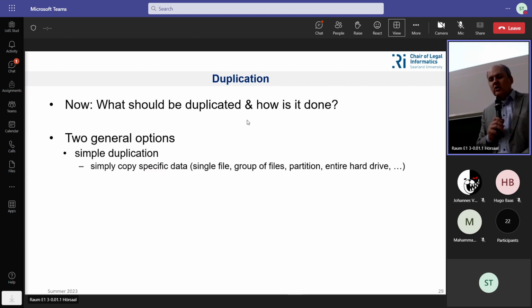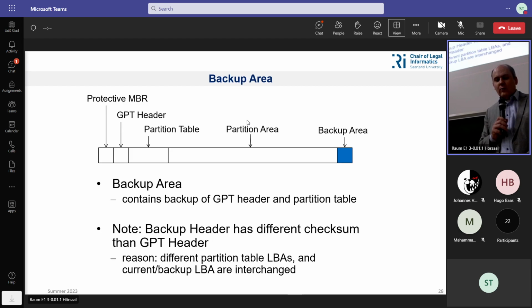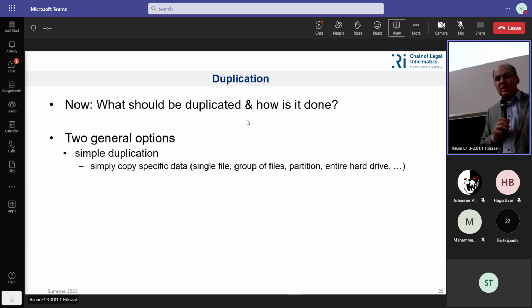So how should we do a forensic duplicate, and why don't we just copy files? And maybe that's a question that you should be able to answer now. Why don't we just copy all files? Normally, sometimes we do, but why don't we normally just copy all files on a hard disk drive for forensic investigation?